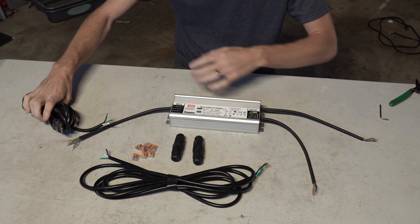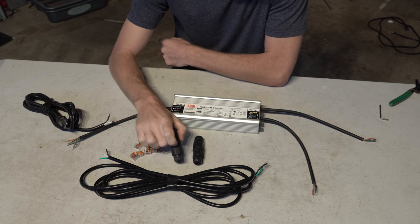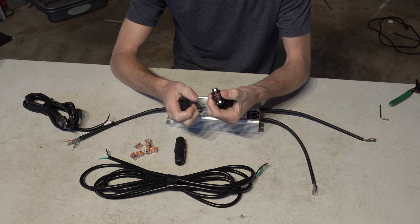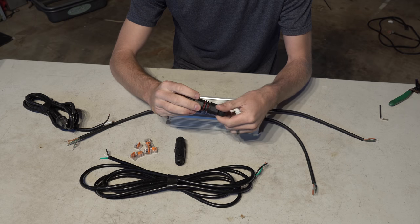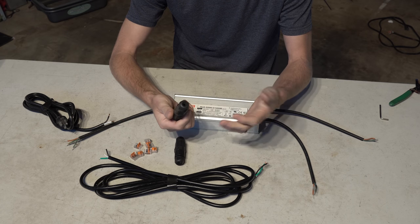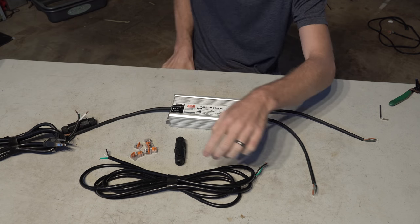To connect these, you can just use WAGO connectors all day long to make all these connections. But to make it a little cleaner, a little better looking, we're using these IP67 gland connectors. All these are is they have three pins, a connector in the center on each side, and then some glands to kind of waterproof the connection up. Overall, it'll look really good. And they're just screw terminals in there, so you're just gonna insert your wire, screw it down, put the gland on, and it'll hold the cable tight. So that'll go over here on this side, connected via this gland connector.